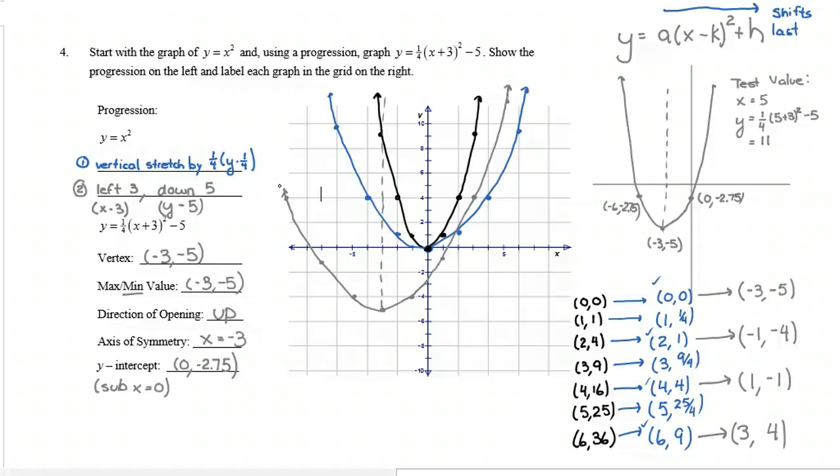So now I can really quickly look at my sketch and say, okay, why do I feel good about this? Well, look at that, my y-intercept is about right. Based on my sketch, my x-intercepts seem to be reasonable, right? Because if we have the point -6, -2.75, that seems about reasonable where we're at. So this sketch gave me an idea of what this final transformation looks like. Another thing I like to highlight is that when you apply your transformations, pick values that work nicely for you. That's going to come with practice. And finally, don't be afraid to test some values in the end just to fill in that graph.